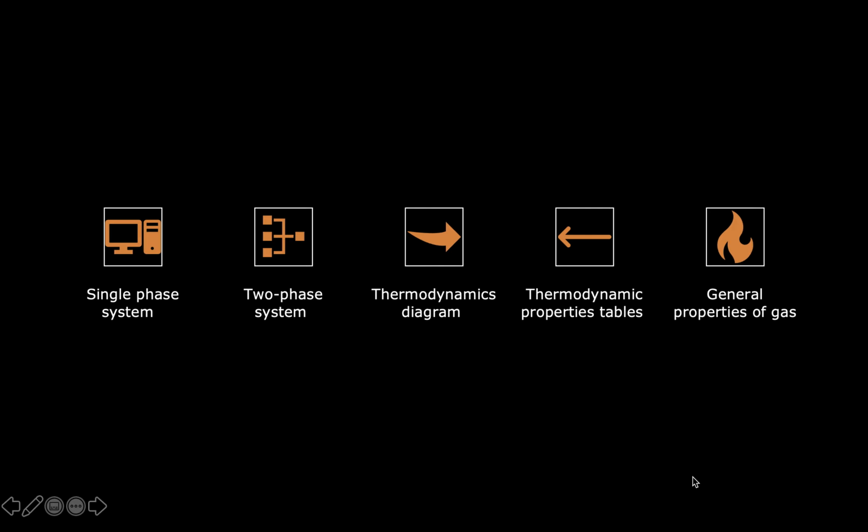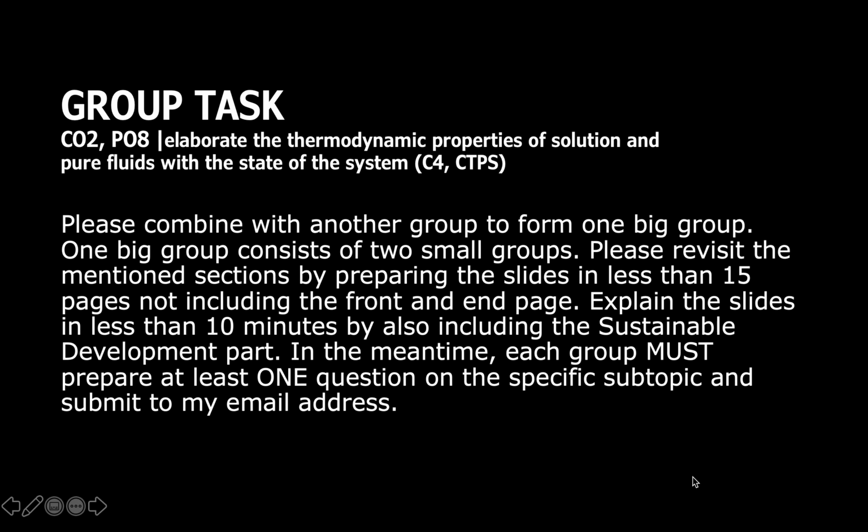Basically, it's just a wrap up of everything. I want to make sure that you are clear, especially if you want to refine or revisit chapters 1 and 2 in the proper segments. The group task for this chapter should involve CO2, whereby the students are expected to elaborate the thermodynamic properties of solutions and pure fluids with the state of the system, C4, critical thinking, PS, and it should address PO8.